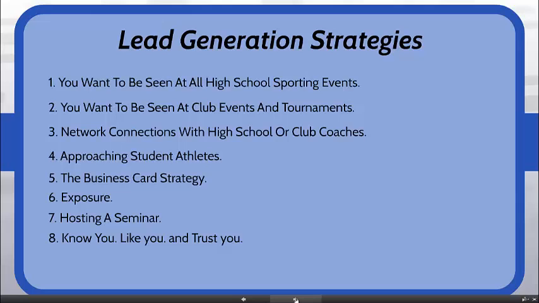A lot of scouts who are new in this business start handing out business cards to everyone, every parent, every student athlete they meet, believing that the student athlete or the parent will somehow call you because they're holding your card. It's not going to happen, and it doesn't work that way. You want to get their contact information first. You want to get as much information as possible first on that student athlete. Write it down on a notepad, piece of paper. Now, at that point, give them your card, and then let them check you out.